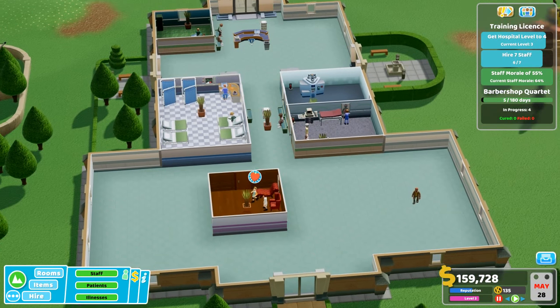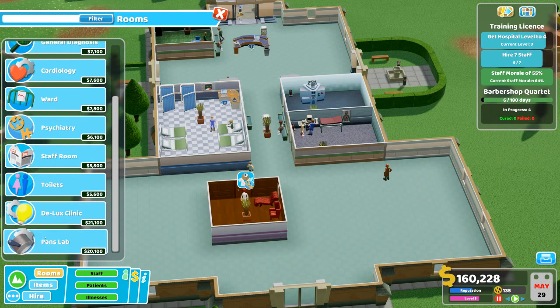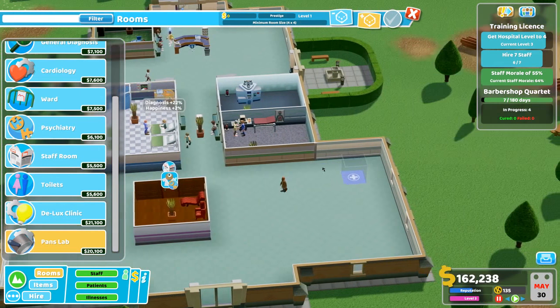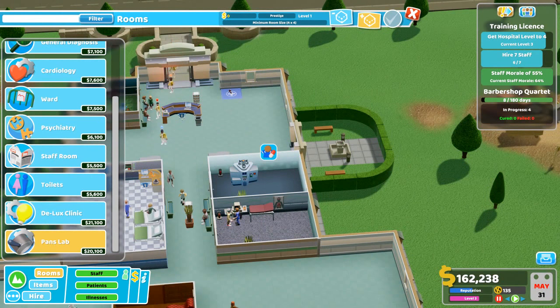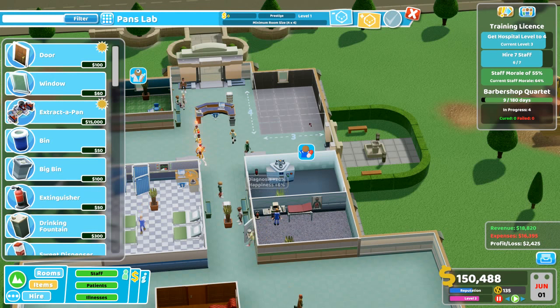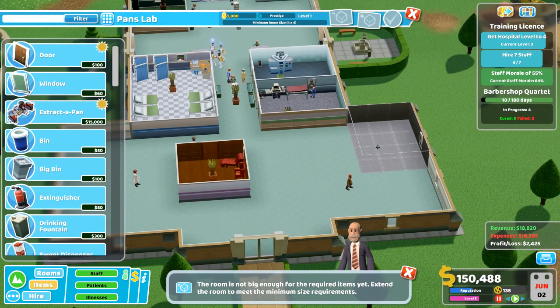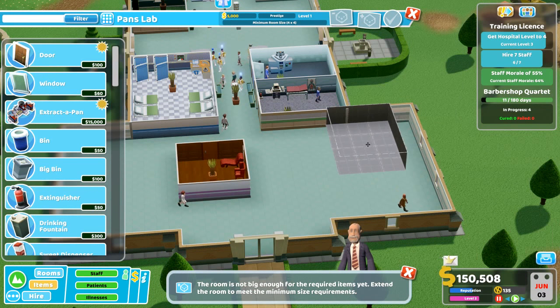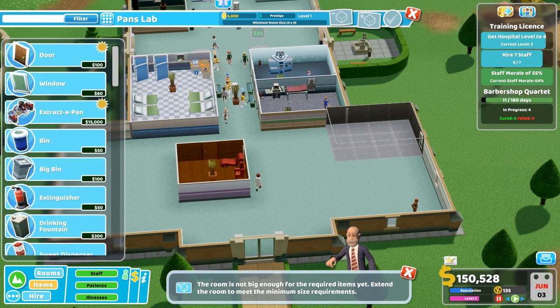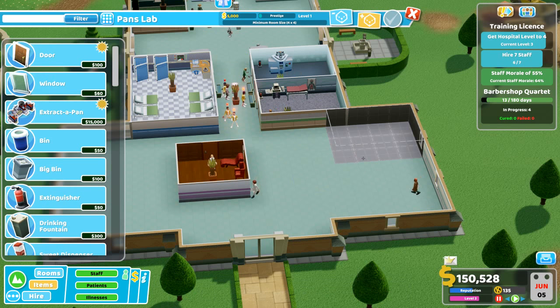Star. And the lab is going to need to be built. Nurse, please go to the pharmacy. Yeah, it's not gonna be big enough. I think this one has to be 4x4, I believe.